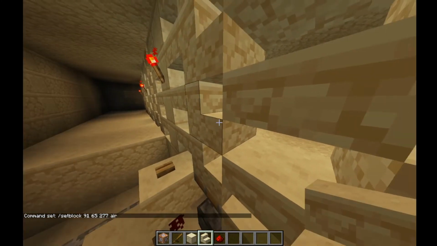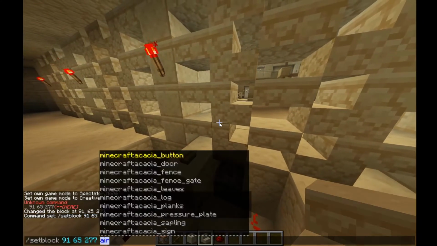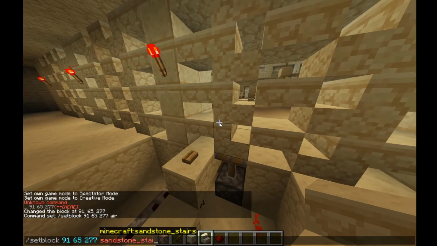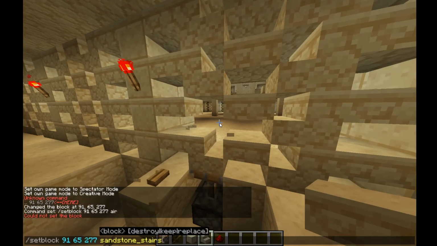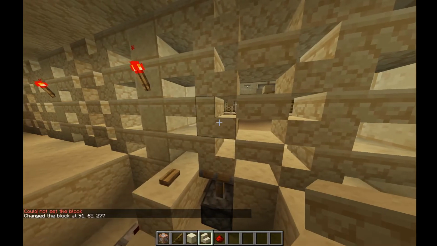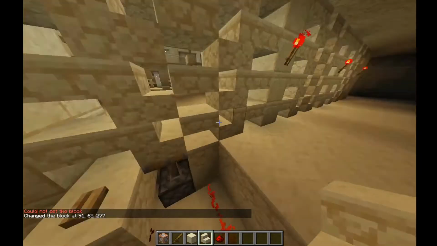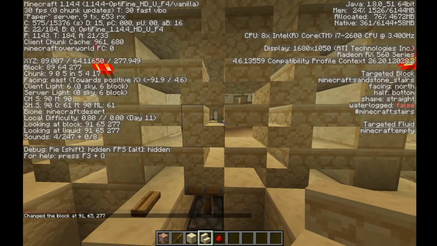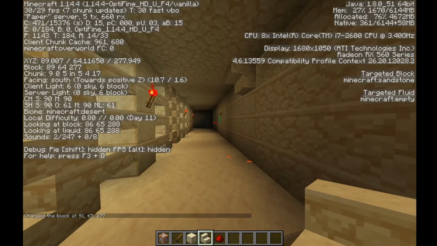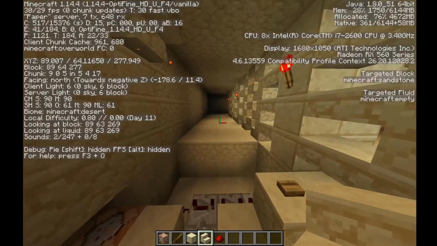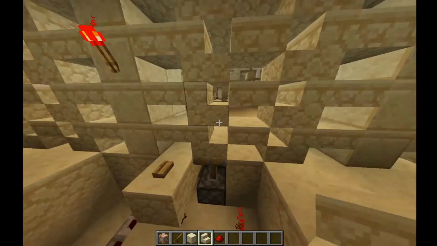This one isn't as obvious. With the stair block, if you try to set a sandstone stair, let's see, sandstone stairs, boop, it doesn't set the block because it's already there. But if it's not there, when we're closing the door, boop, it places it. Now, if you wanted to rotate that, this only works facing south, with a stair facing, actually it's facing north, but the slope is south.